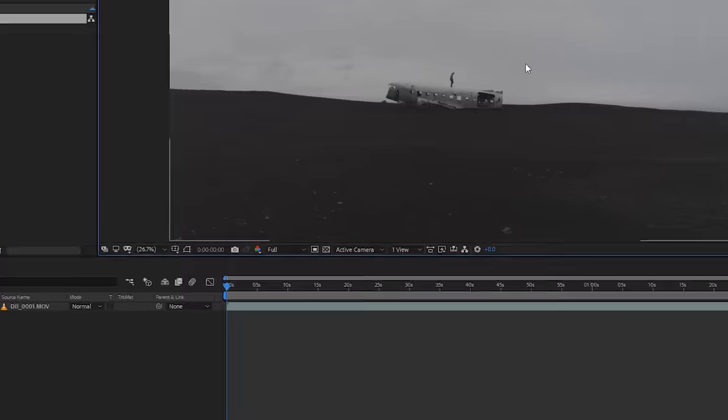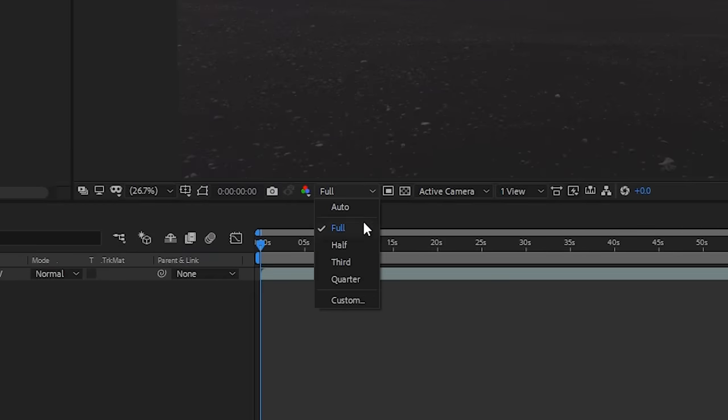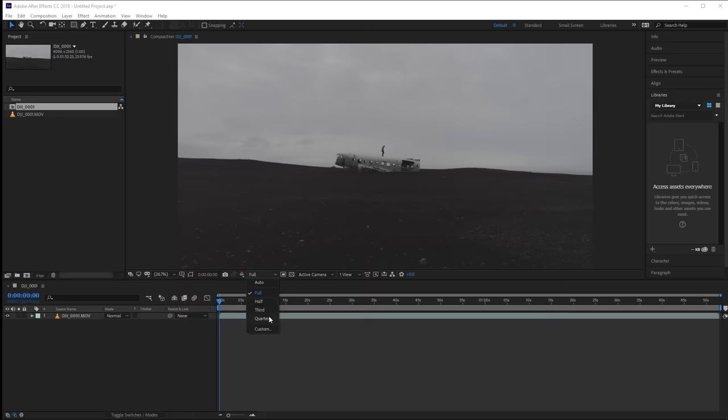That's full res. You can click this little drop down here and change the resolution, which is actually gonna render your projects faster. Unlike Premiere Pro, where when you drag your footage in, it's rendering in real time so that you can play through your footage and edit without having to wait for render times. But After Effects doesn't render in real time. So dropping that quality is gonna allow you to play back what you're working on without it being choppy or having to wait for render time. So I always recommend dropping it to like a third quality if you don't need to see the quality for whatever it is that you're doing. You can always change it back to full, but for this case, I think we're gonna drop it down.